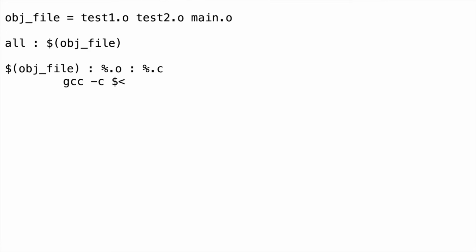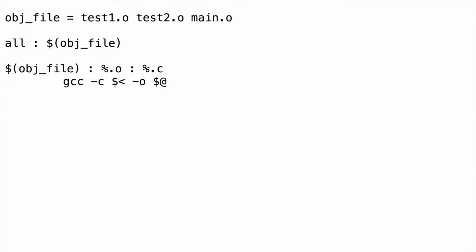Here, this will be iterated three times: first for test1, second for test2 and third for main. Adding command gcc -c $<, which is the automatic variable for the first prerequisite, -o $@, which is the automatic variable for the target.